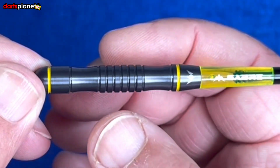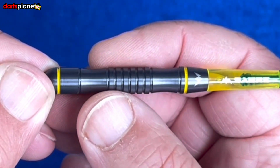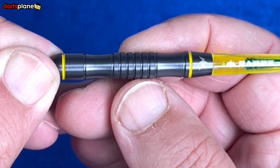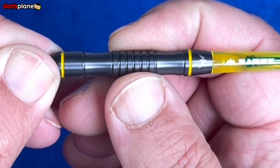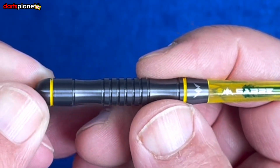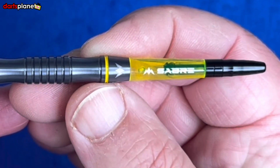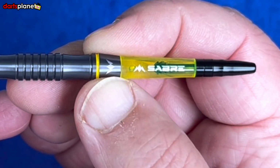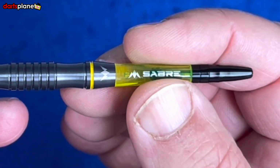And then we have 6 medium-sized rings there with very deep, narrow grooves, and then we go into the rear scallop and obviously another yellow ring, and then a taper down with the Mission etched logo into this yellow sabre stem.